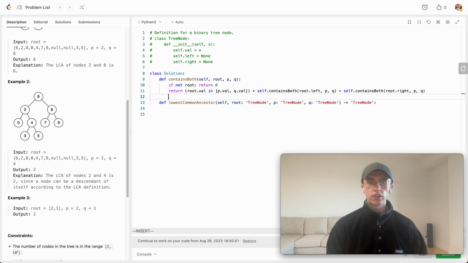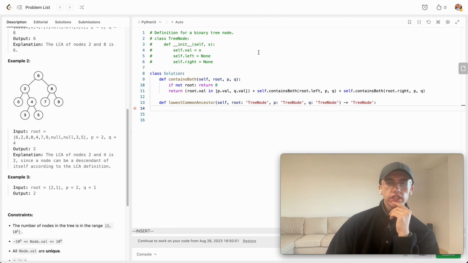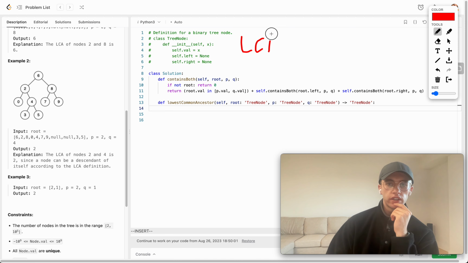Great, and so from here, we want to actually perform the implementation where we actually traverse all these possible paths and figure out what is this lowest common ancestor. And so to do this, let me just think for a moment. In this case, so we have the LCA here, and we have this method where we containerize how we can tell if the current node contains them. However, if we find one at a lower level, we want to use that instead. And so although 6 works, if we can use 2, that's much better because it's lower.